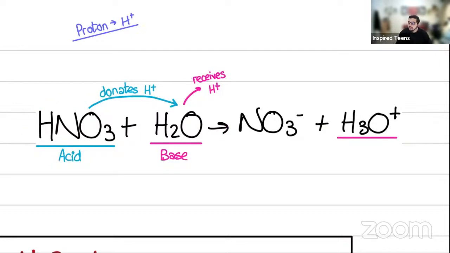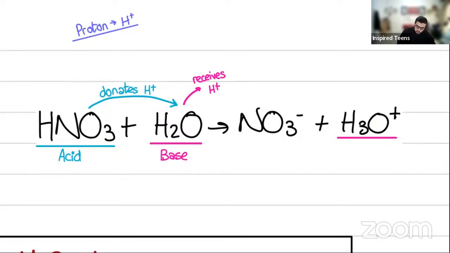Now let us discuss acid-base conjugate pairs. Identifying them is really simple, because all you have to do is pair up two compounds from the left-hand side and the right-hand side. This is the first way for us to tell what's the acid and what's the base. According to Lowry-Bronsted, an acid donates a proton and a base receives it. In this reaction, we can clearly see which one donates and which one receives, so we can identify the acid. The acid is HNO3. The one acting as the base is H2O.